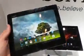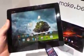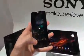Now, this isn't the latest Padfone, oh no, but this is the one that you're going to be able to get your hands on around the same time you can get your hands on these two. It packs a HD display, that's 800 by 1280 on the tablet, and on the actual tablet you haven't really got any connectors as such, but it does pack a trick up its sleeve. If we flip it around, we can see you've actually got a quad-core phone in there. If we pull it out, we can show you the actual phone unit. Just put that to the side, and you've got that 720p display on the phone.